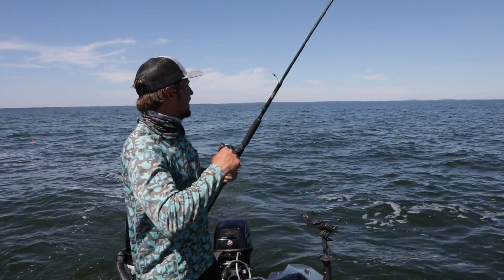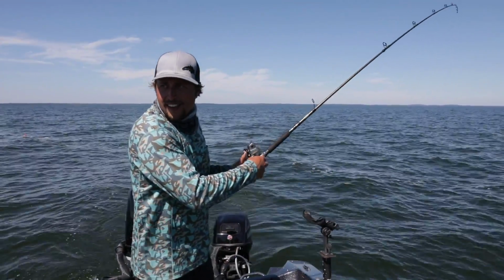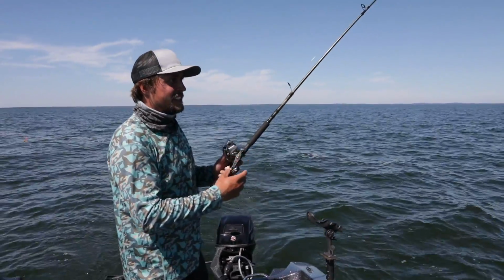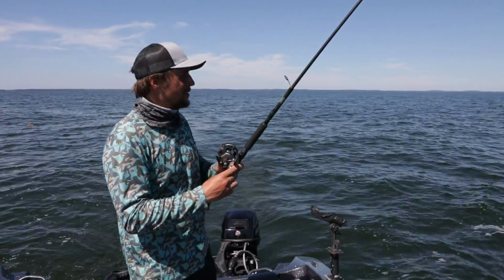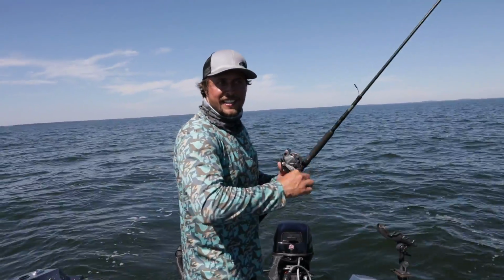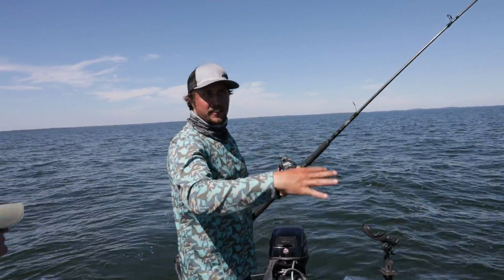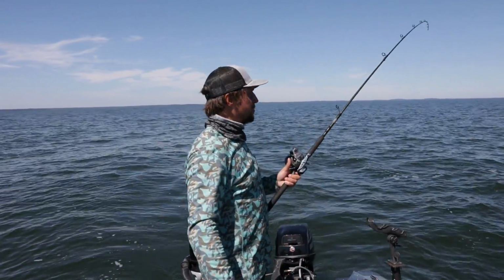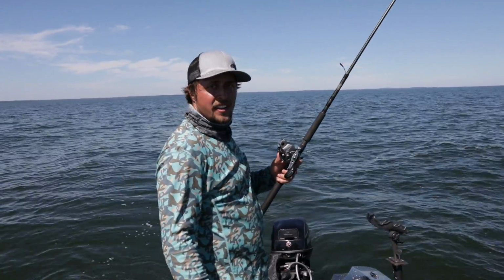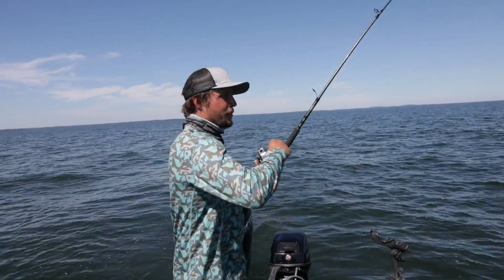On the turn, it got whacked hard. I like that. Long line rods, that's a good sign, especially since it's kind of surprising me when the wind is dying down like this too. Dog days of summer, it is hot out here, but that's what forces these fish deep into the basin. The water warms up and they just spread out into no man's land and roam and eat tulibees and other bait fish.